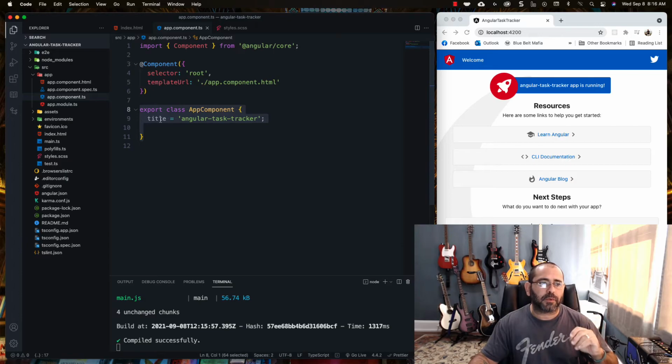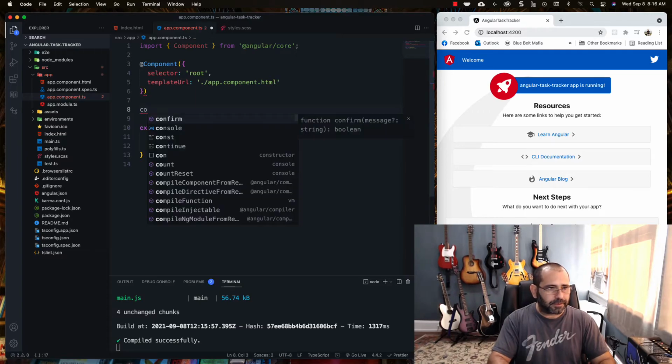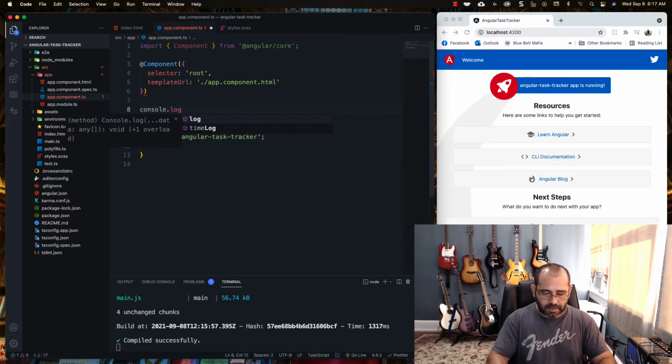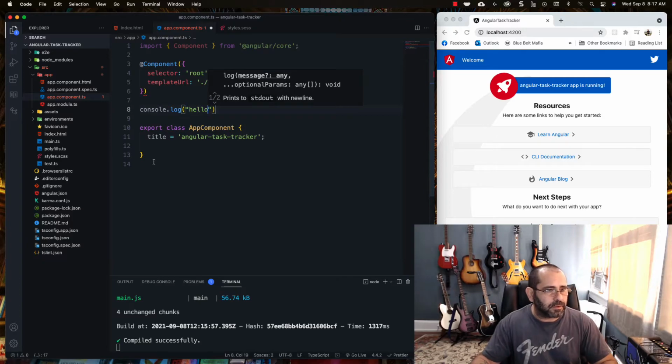So what I wanted to say was this last section here, which is your class component. This is where your actual code is going to go, your logical component, the programming part of it. So for example, say I wanted to add a console log. I just want to console log a message. I can just put it here. So console log, hello. Okay, so I can just put it there.